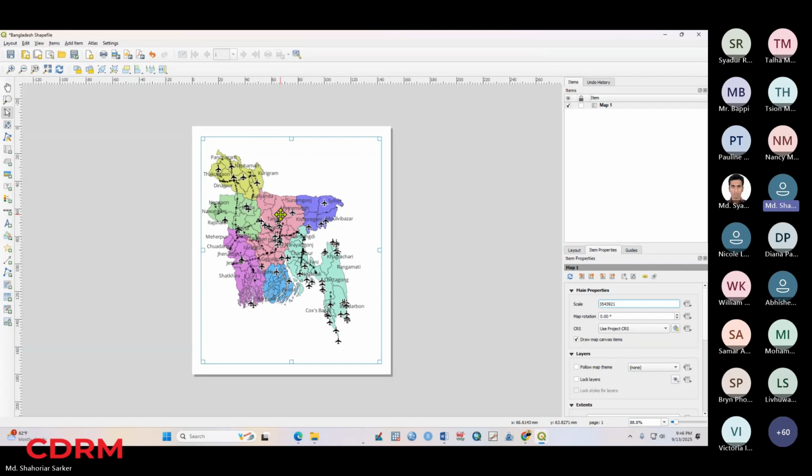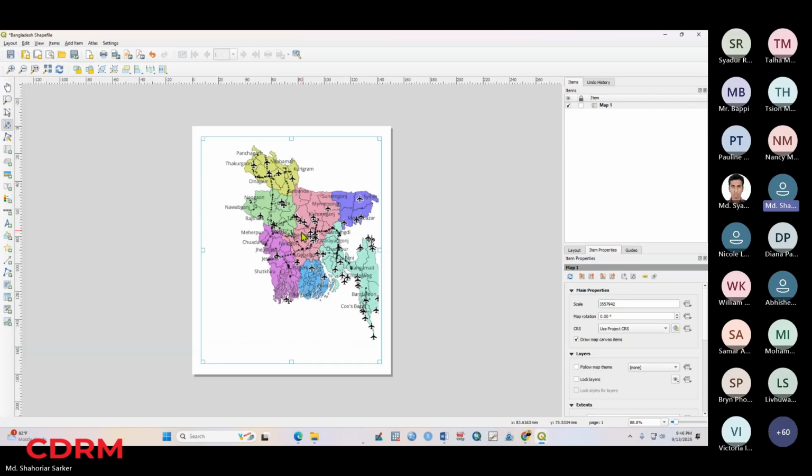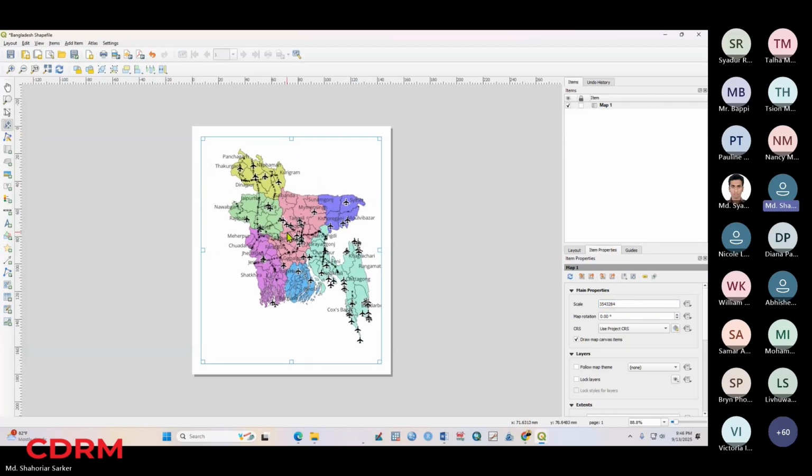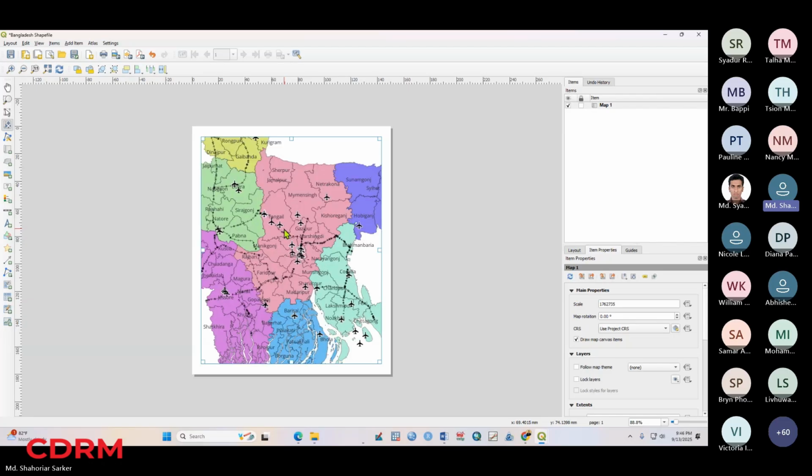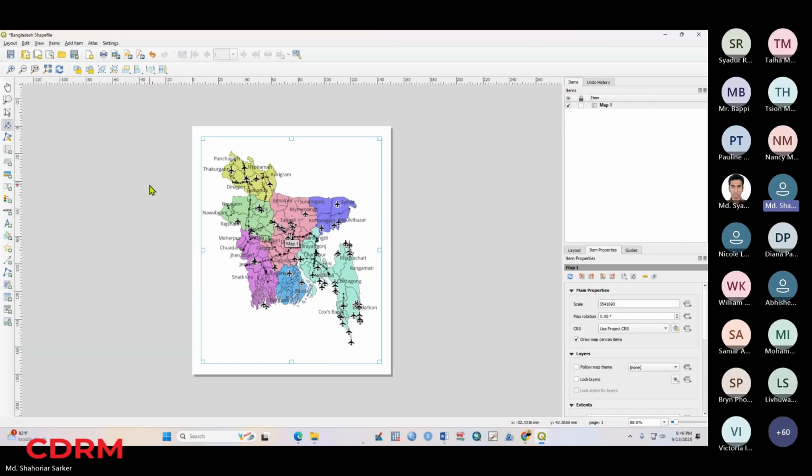If I want to drag the map anywhere, I need to go to the move item content option. By clicking this, you can move the map and select the places you want, or you can zoom in or out using this tool, with your mouse.